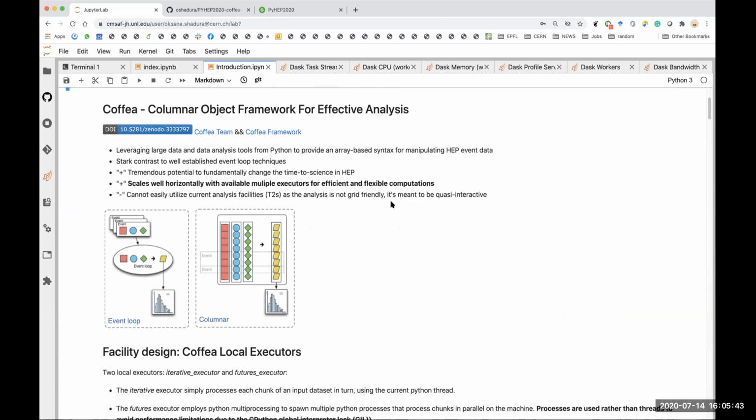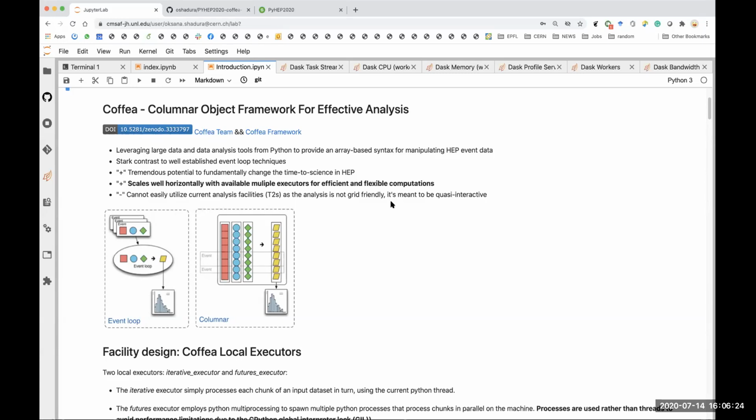What is Coffea? Coffea is a columnar object framework for effective analysis, which provides array-based syntax for manipulating high energy physics event data. The nice part is that it is in contrast to the well-established event loop techniques. It's a bit different, which could be one of its pluses. So it is probably capable of fundamentally changing time to science.